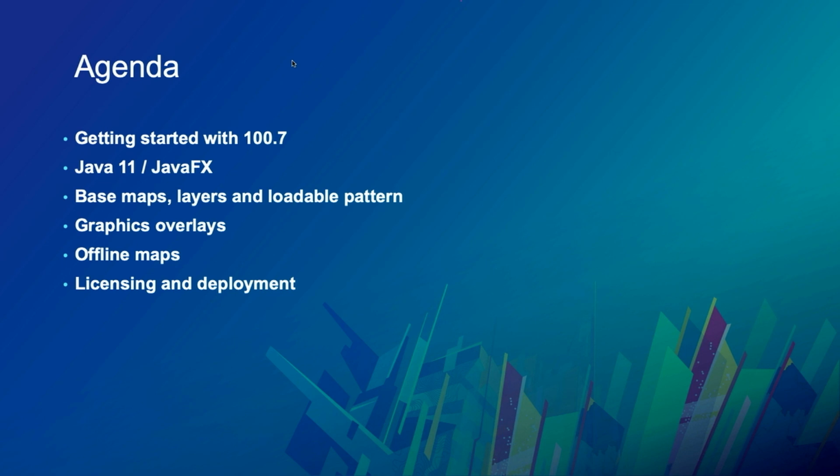Now, there are sessions dedicated to offline maps. This is just an introduction to the session. So if you are interested in more information on offline maps, then I suggest you listen in to one of these sessions. And then we'll complete the session by talking about licensing, and finally deploying your application so that you can make it go live to market.